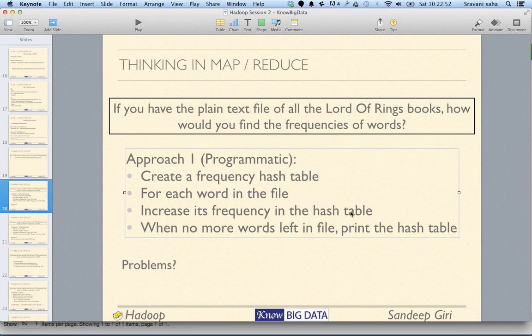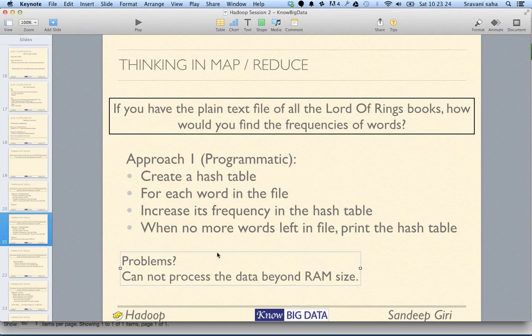So basically, we saw two problems with this. First, in case your file is located in the network, you will read word by word from the network and then do this computation on this node, unless you are able to send this code to the node where the file is located and run it there. Good. So we have got two problems with it. First one is basically the RAM, and second one is that.